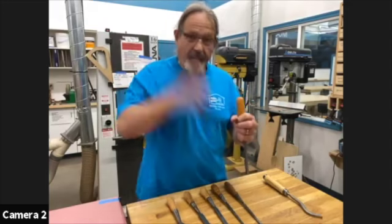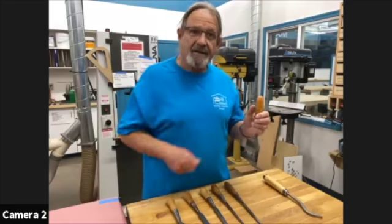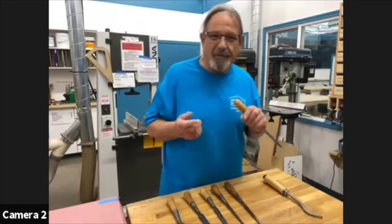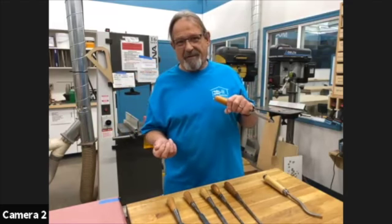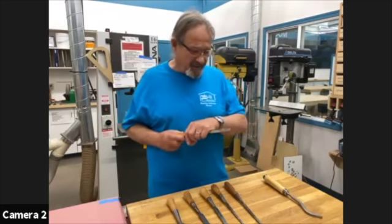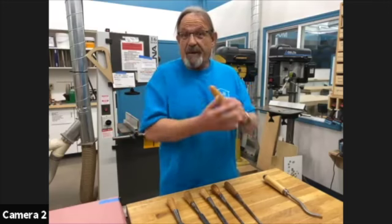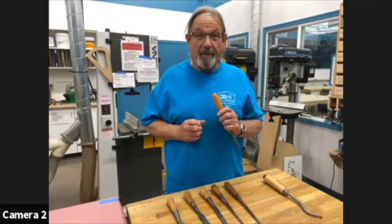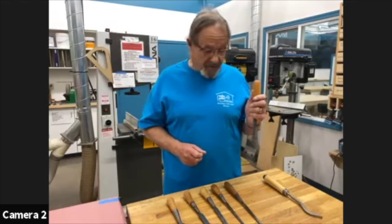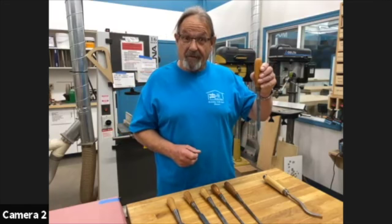But then an old-time carpenter or woodworker would pound one of these, make a mortise in a couple of minutes. They didn't care about the sort of precision that we look for, because we're hobby woodworkers, and if I'm going to do it, I like to do it as precisely as I reasonably can. But if you're just making mortises to make furniture, and it's all going to be hidden by the glue joint there, or you're making sash windows or whatever, then something like this would be the tool you use to make a mortise.